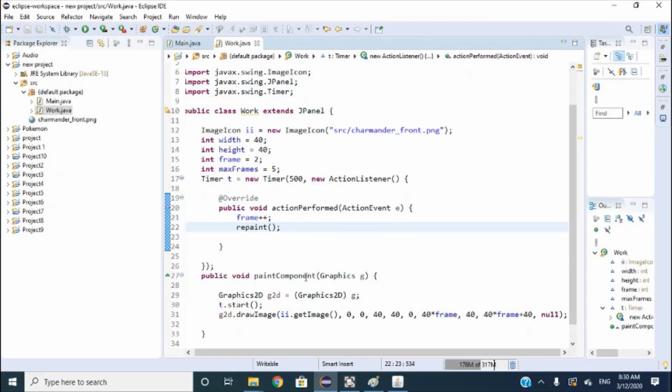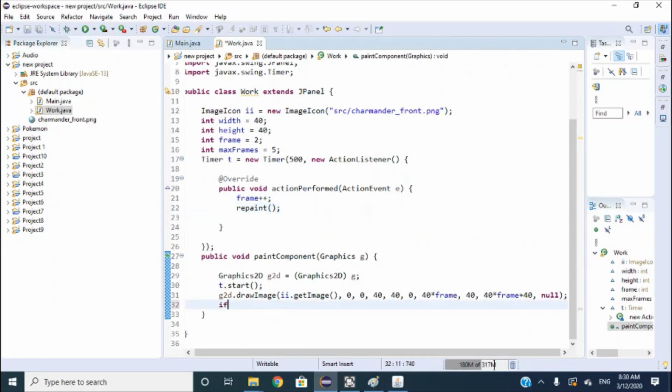Now, if we want it to continuously move, we can just add an if statement. If frame equals max frames, then frame equals 1.